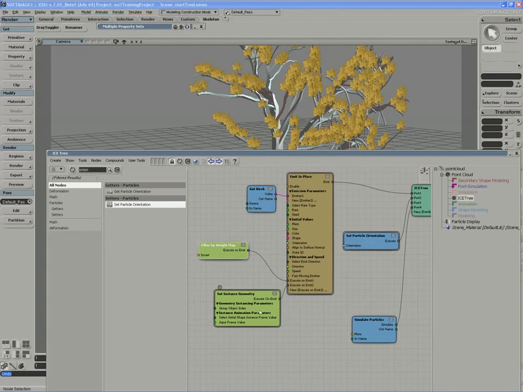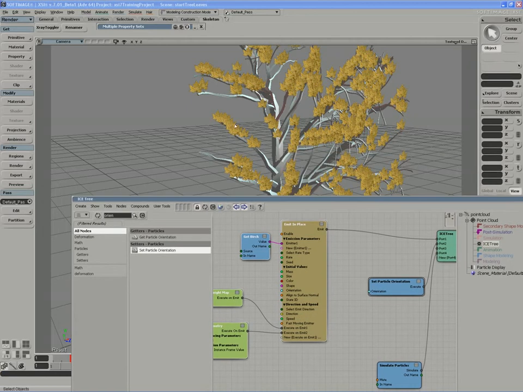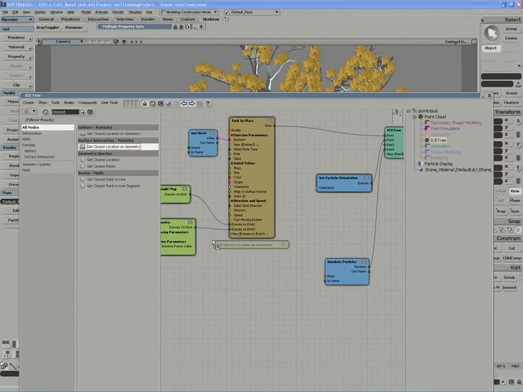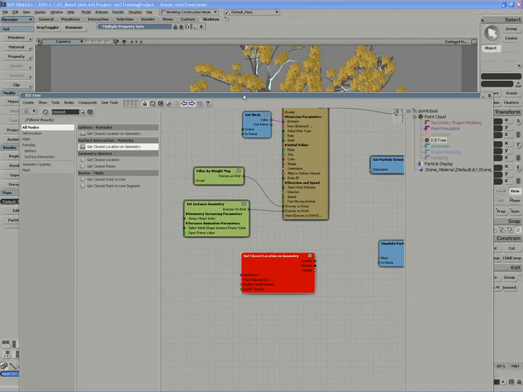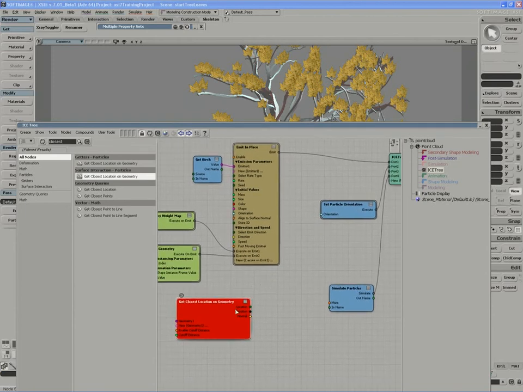To control the orientation of the particles, I'm going to start by getting the closest location of each of these particles to this birch tree, to the geometry. For that, we can look in closest as our filter and get closest location on geometry. It's found under surface interaction particles in the tasks particles toolbar. I'll pull this into my graph, and I'm looking for a piece of geometry. What this measures is the self dot point position, or the self dot location, of each of the particles in the point cloud.